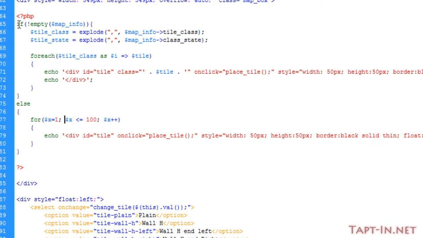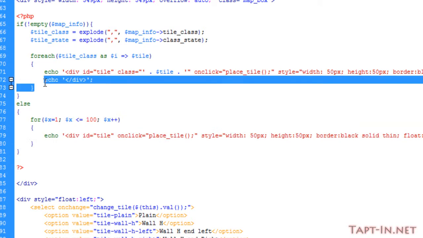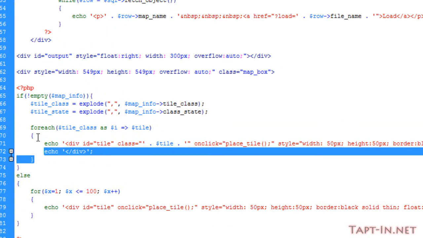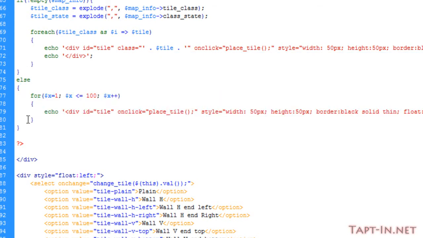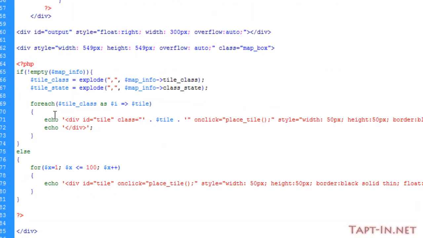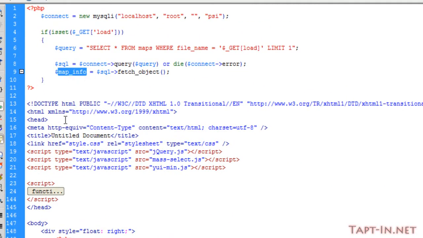We're checking where we had the for loop running, which was building up the initial grid, so we can start working on the map. We wrap it around an if-else statement.